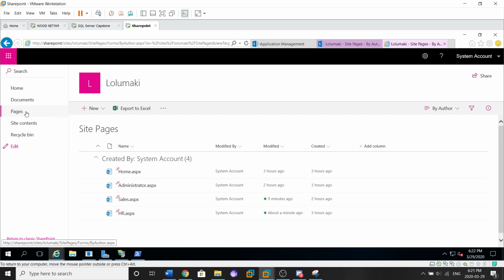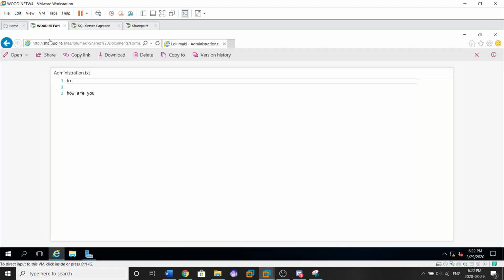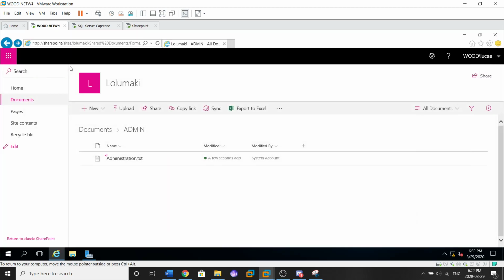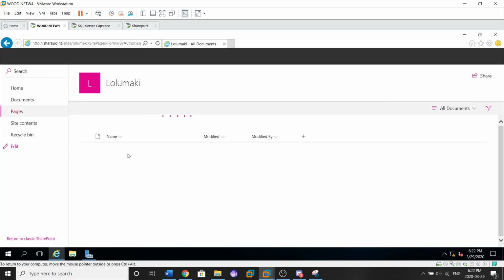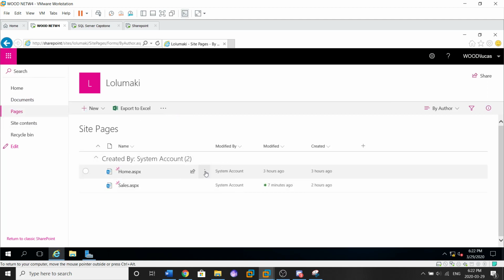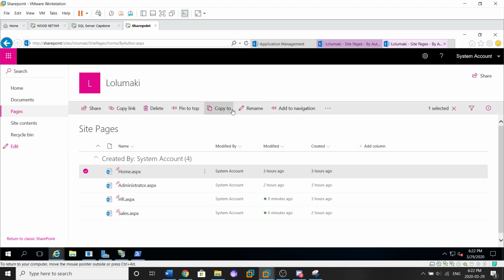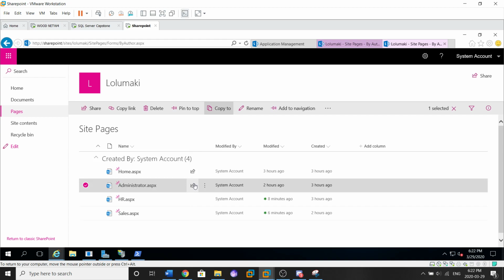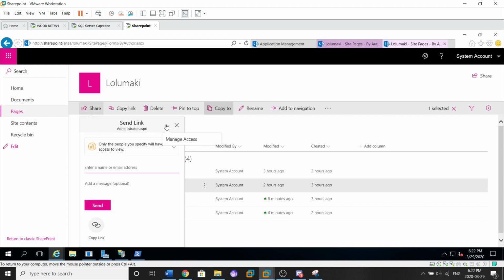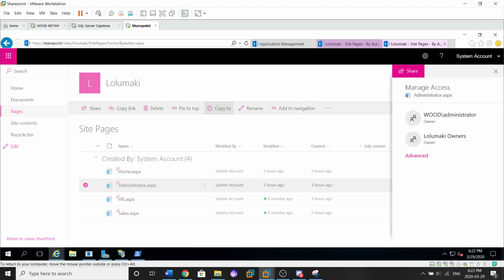Okay, so the same thing works for pages. So if I'm on this account and I go back and I look at pages, I can see these accounts because they are shared with me. But so if I look at home, if I open the ellipses, hit share, sorry, not that one, or let's do administration. Then we hit manage access. Only the administrator and the owners are able to access this page. We cannot see administrator on this page.